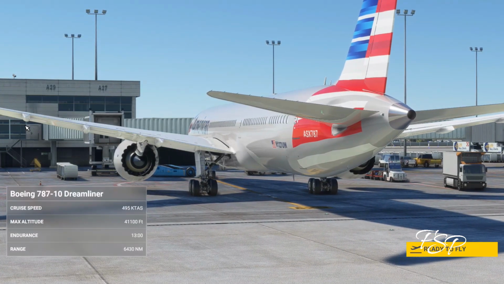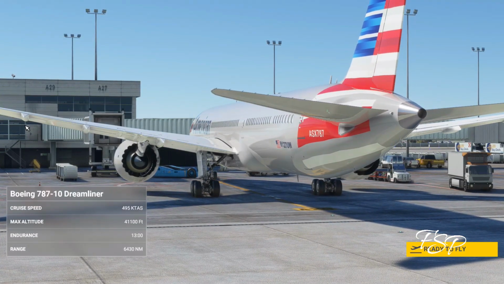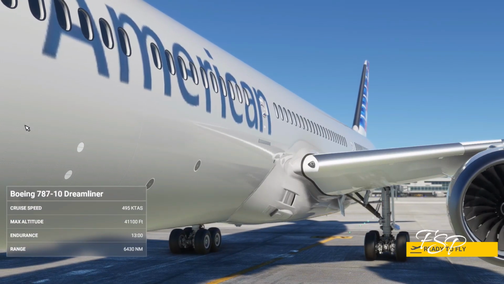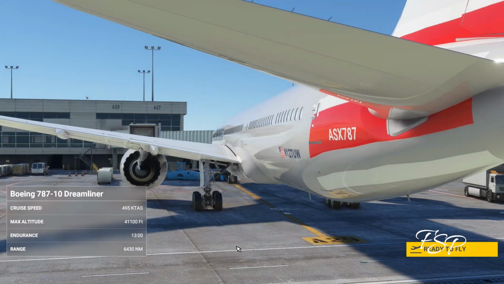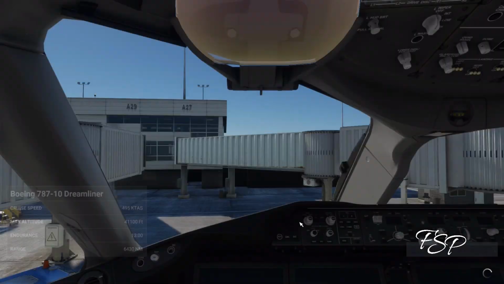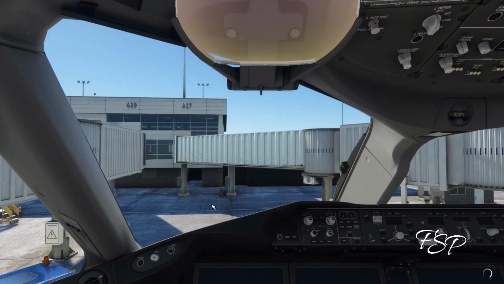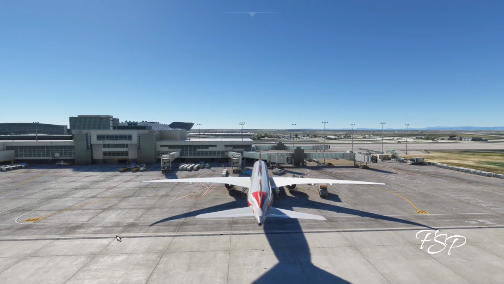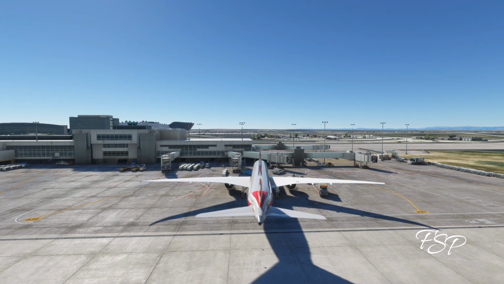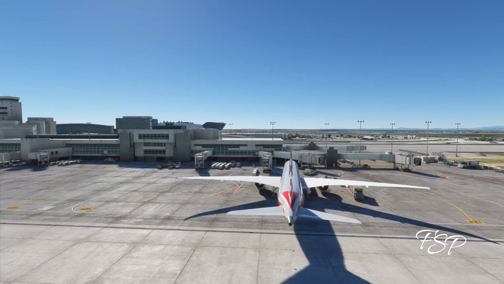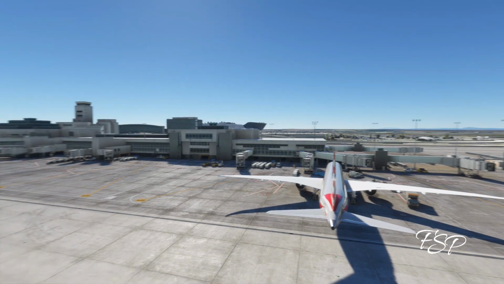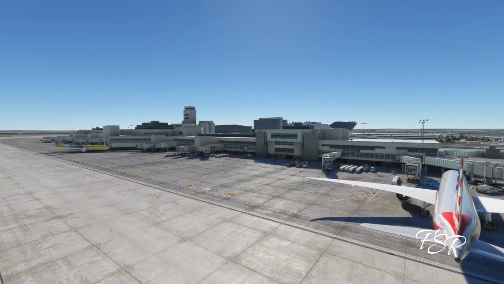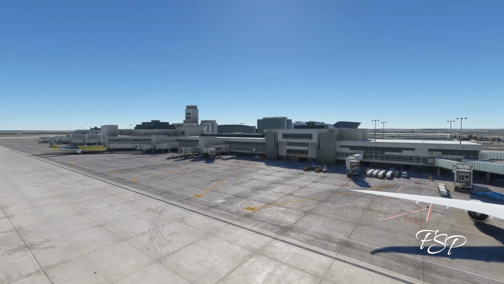I can definitely tell by looking at it that it is Flightbeam Studios Denver, but let's make sure. Let's get in there. All right, so we're going to go outside of the cockpit, and I'm going to just kind of go around the airport and check it out. It is Flightbeam Studios KDEN, and it is excellent.